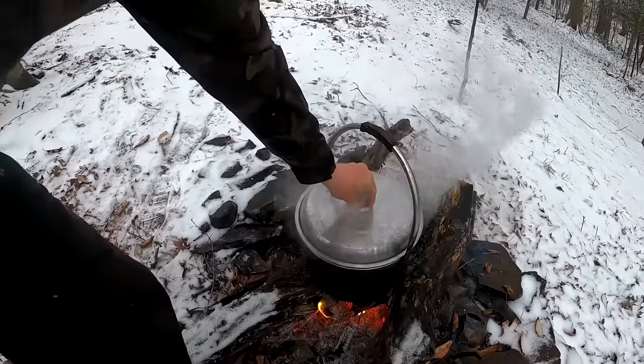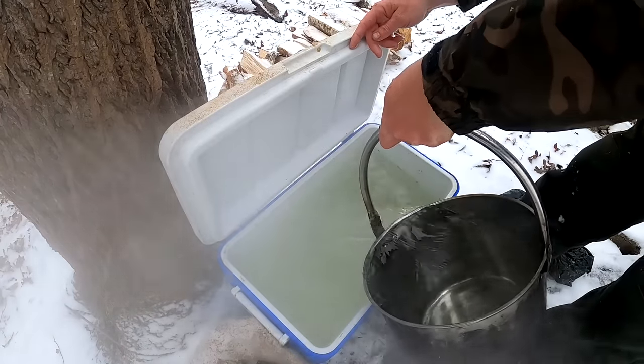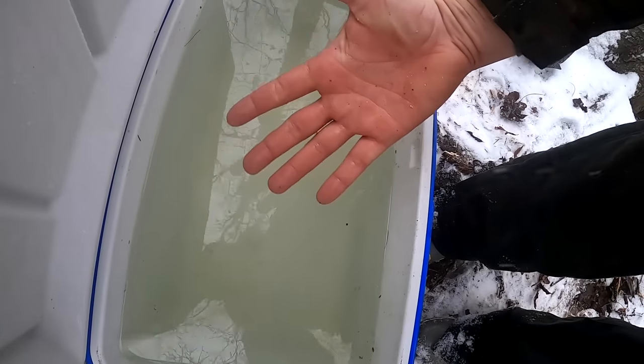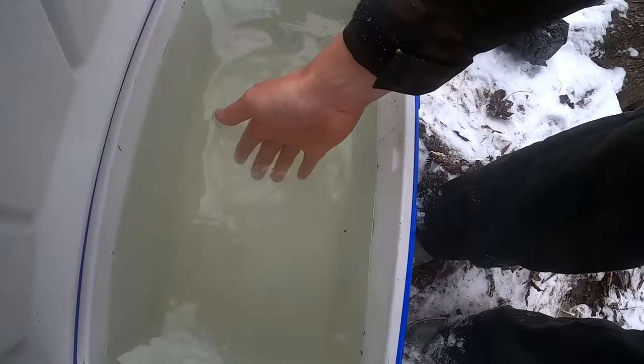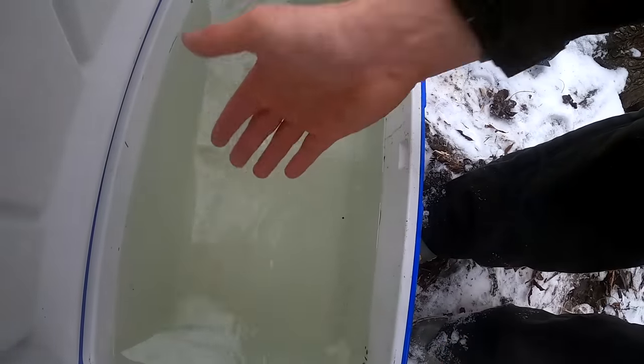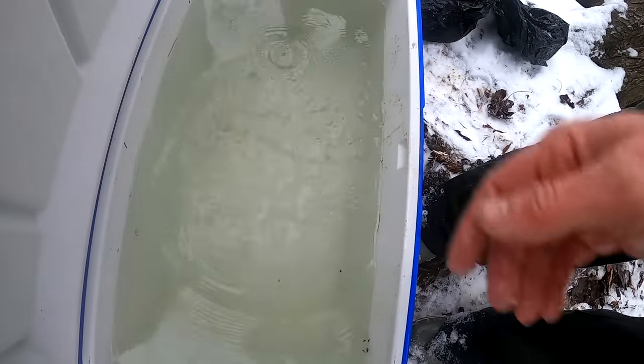The ideal internal temperature for beef is 121°F, and in order to sous vide that you need about 10 degrees warmer — so about 130 to 140 degrees Fahrenheit. When you first put that 10-pound roast in, the temperature is gonna drop dramatically, so you want to start a little higher than ideal, at about 160. If you don't have a thermometer, use your hand: if it feels comfortable you're about 100–110; if it burns immediately you're over 160. You want to be able to hold your whole hand in for about a count of one or two before it hurts — that puts you at about 140–150.